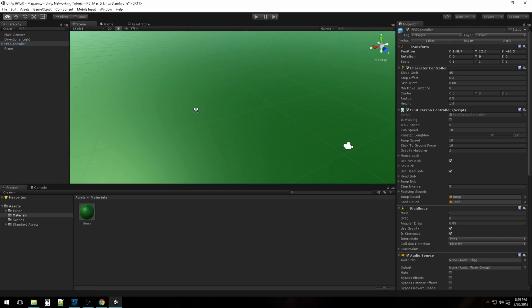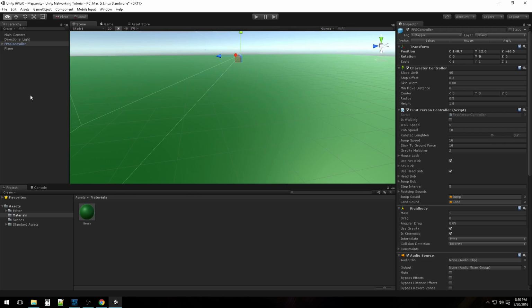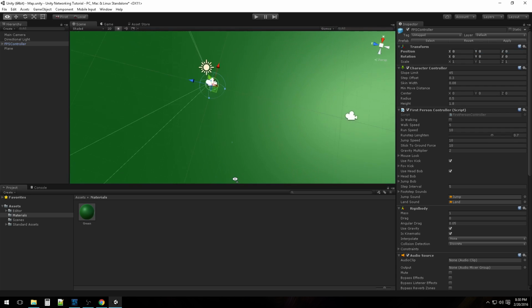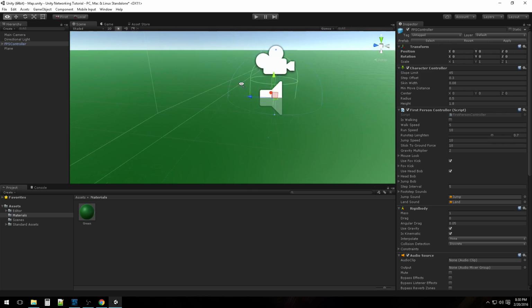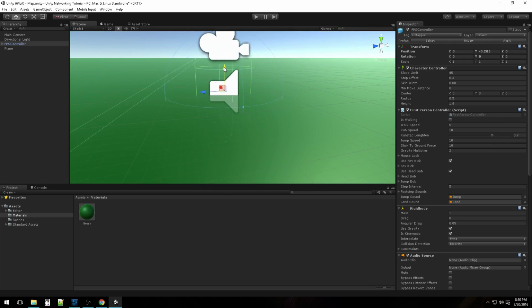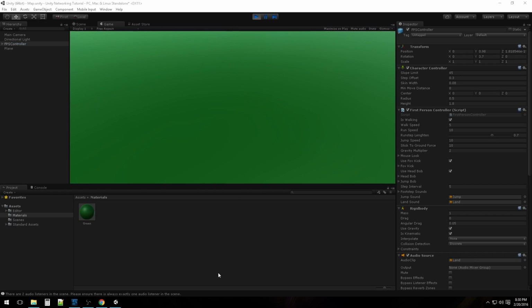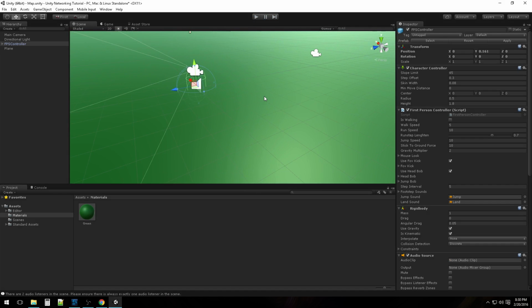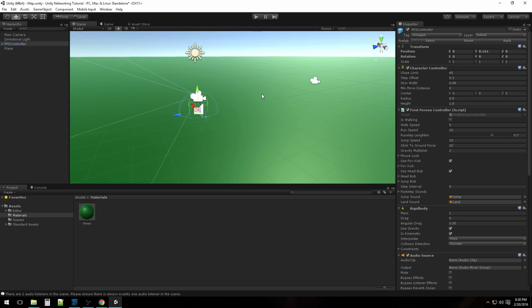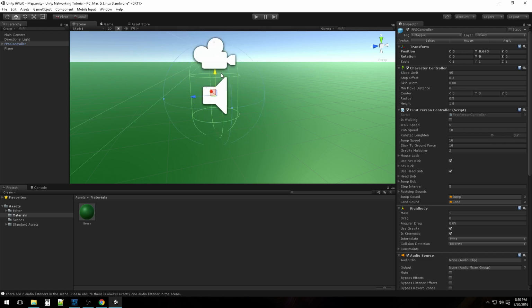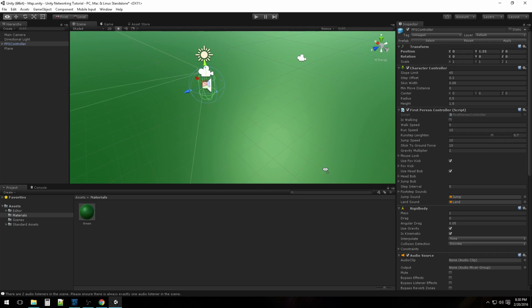Okay, so let's check out our controller. Oh, it's way over there. So let's go ahead and zero that out too. If we zero it out, we notice that it's kind of sticking below the plane, which isn't good. If we started up the game right now, it would actually work. But sometimes you might fall through if you're stuck inside an object. You might just go on through it, and usually that's what happens. But since I'm recording, they must have fixed something, or I don't know.